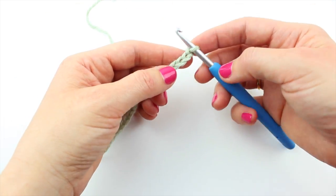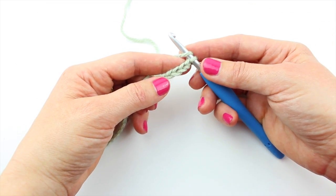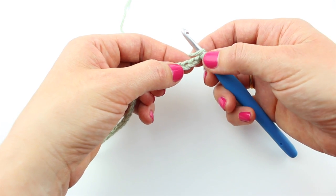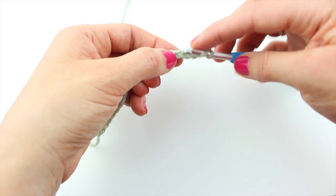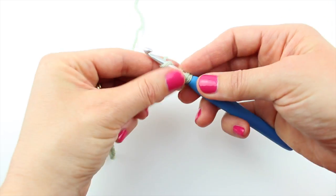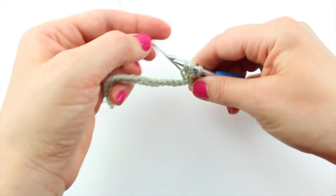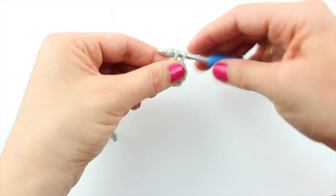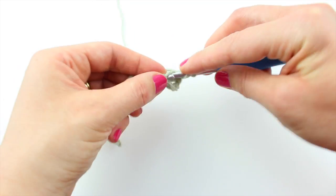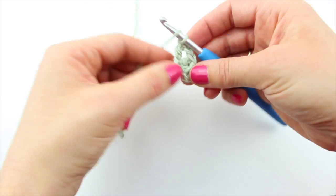Okay, and then what we're going to do is we're going to work 2 trebles, 1 chain and two more trebles into the 5th chain from the hook. So 1, 2, 3, 4, 5. So this one, we're going to work 2 trebles, 1 chain and another 2 trebles, which is basically the iris.